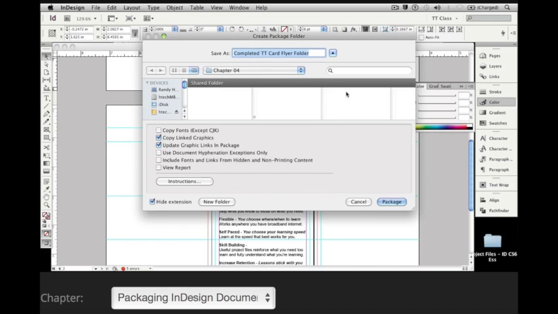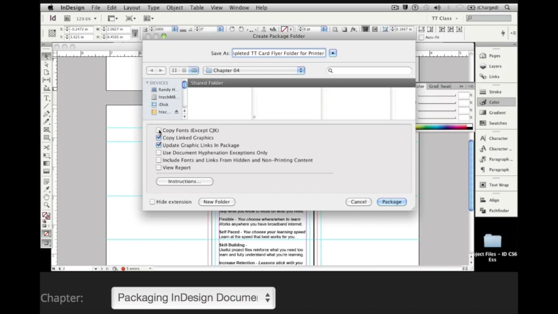Now, what that will do is it will actually create a text file that's loaded into my job folder, and that will let me package this in. Now, in this case, I'm going to have a completed TT card flyer folder. I'm just going to add for printer. It's going to be stored in my Chapter 4 folder.